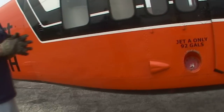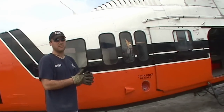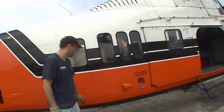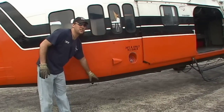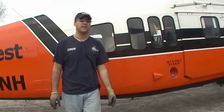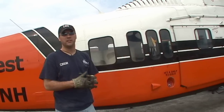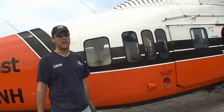Another thing that's different about this aircraft compared to a lot of aircraft out there is that this aircraft is magnesium. A lot of people may think it's aluminum — there are aluminum parts to it; the belly area is aluminum — but for the most part everything else is magnesium on this aircraft. Just for the fact that when they built this aircraft, aluminum wasn't a readily available material. It was more cost effective to use magnesium.